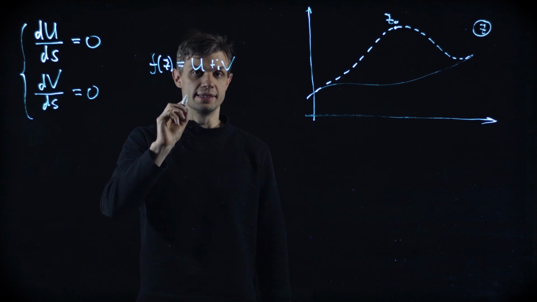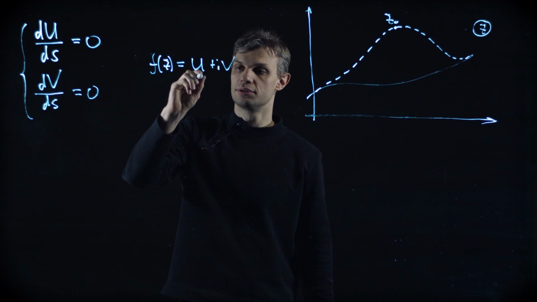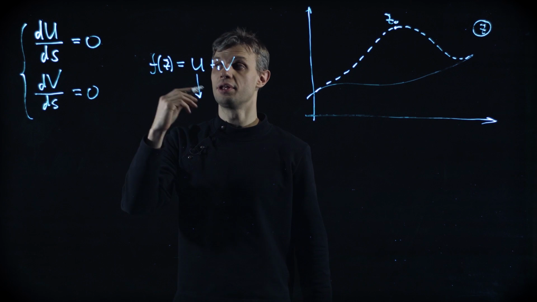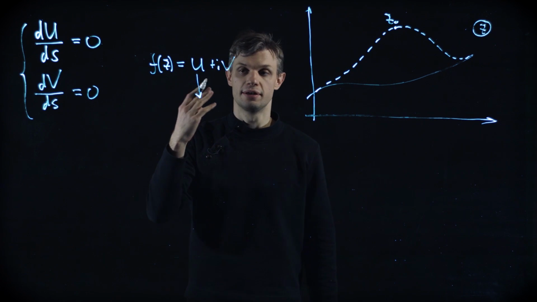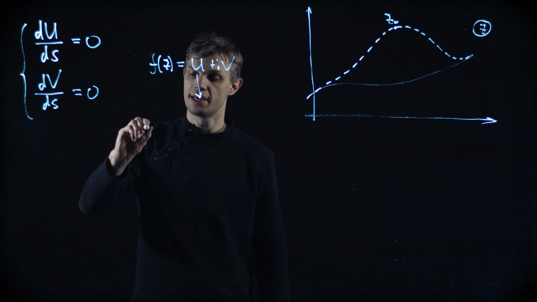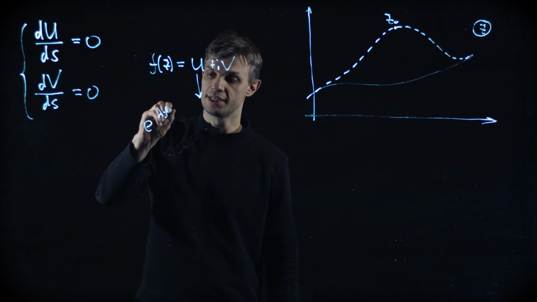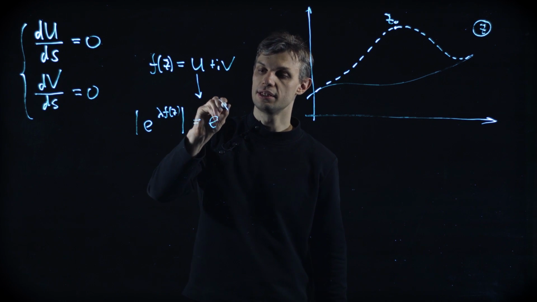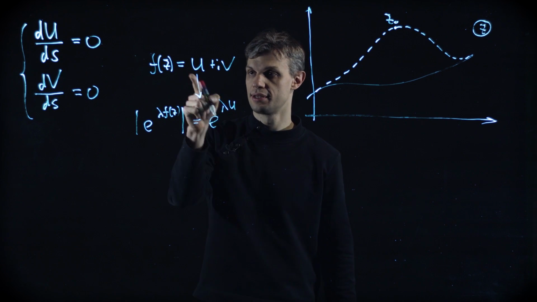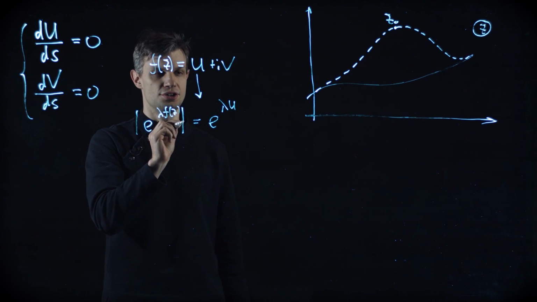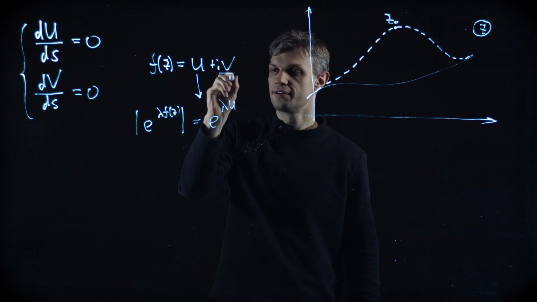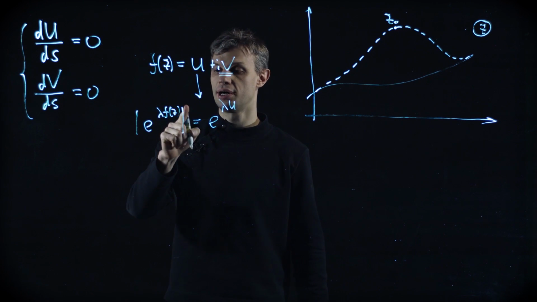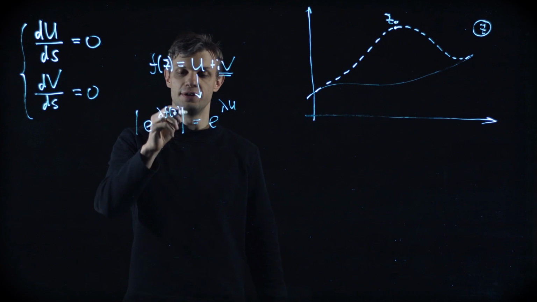So that means that we are interested in such a direction that the u function, the real part, drops in the fastest possible way. Why? Because, as you remember, the modulus of the exponential function is proportional to just the real part u. But there is a danger here, because there is an additional v function, and it basically controls the phase of our exponential function.